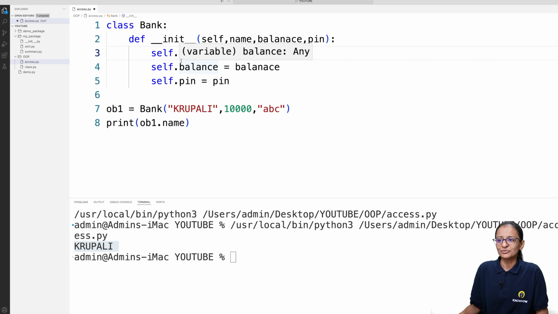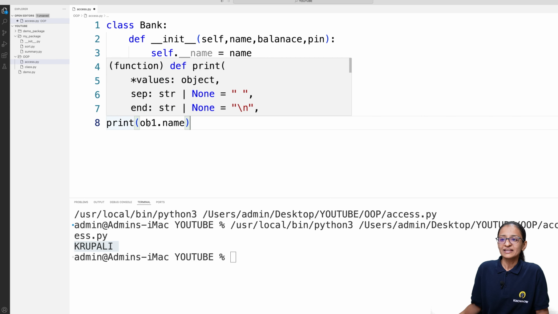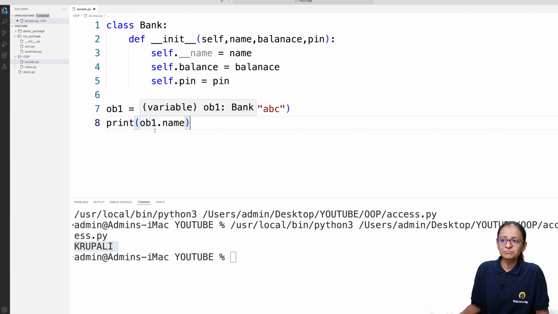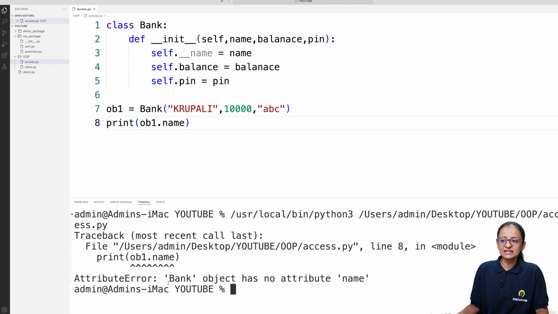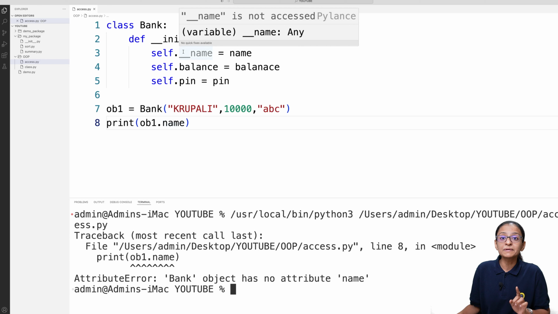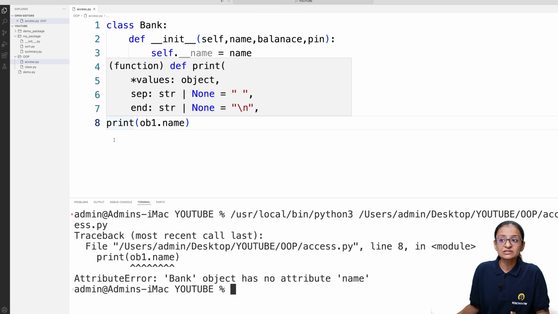Let me show you. So in the same program, when I try to print name using the object of the class, which is private, let's see what happens. Let me run it. So here you can see that the bank object has no attribute name. Why? The reason is that you tried to access the private attribute using the class object.